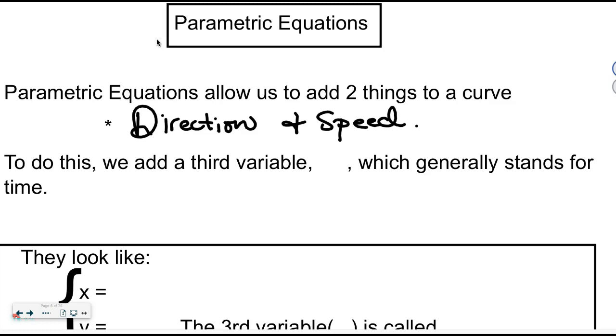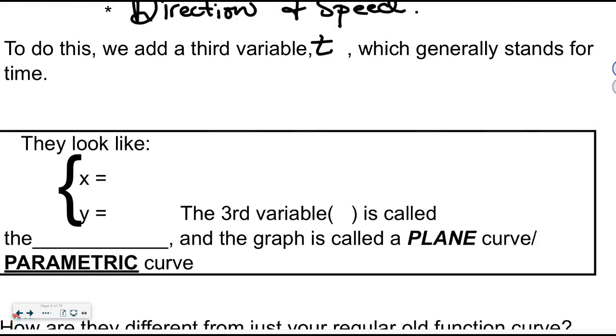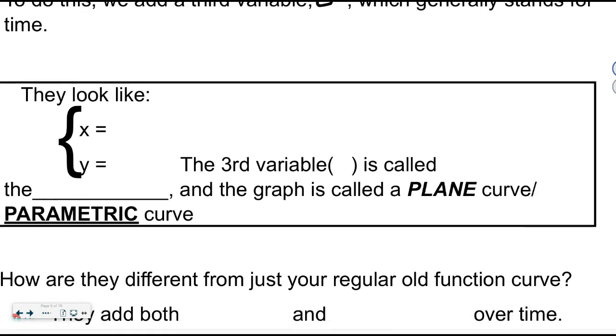To do this, what you do is you add a third variable. It's usually t, sometimes it's a theta, but it's usually t, and usually t for the word problems tomorrow will stand for time. So what they look like is when we go to parametric mode in your calculator, it'll no longer say y equals. It'll say x sub 1 of t equals and y sub 1 of t equals, and then x sub 2, instead of y1, y2, y3, y4, it'll be x sub 1 t, y sub 1 t, and then x sub 2. So you can do multiple parametrics.